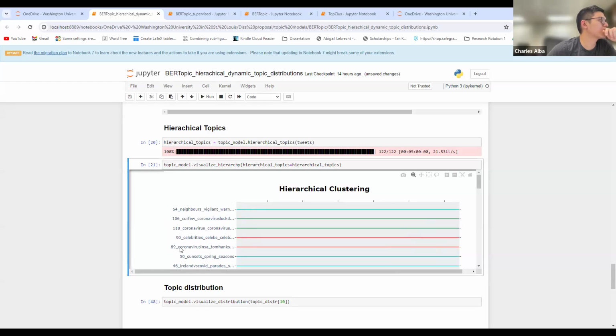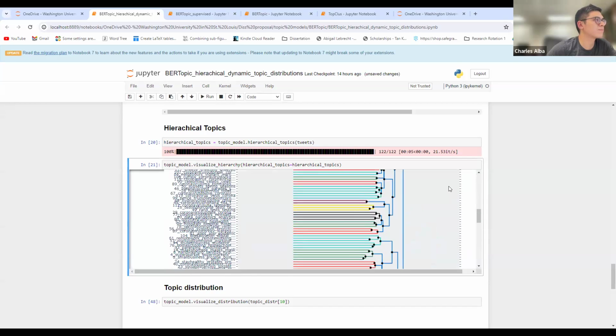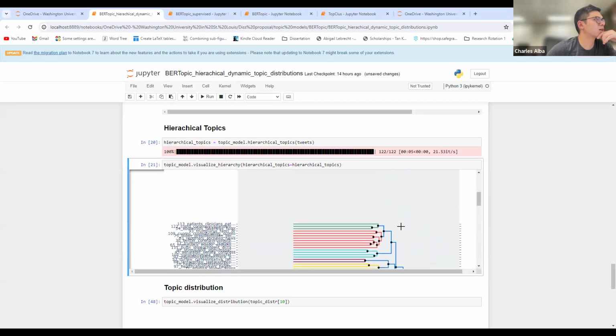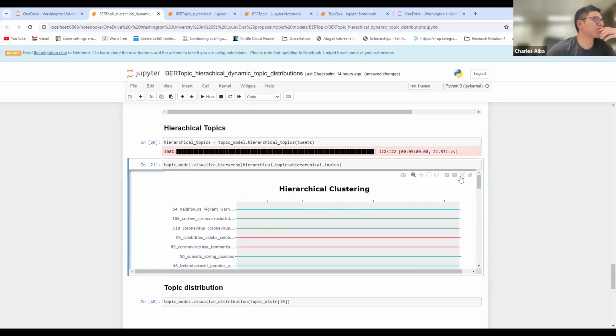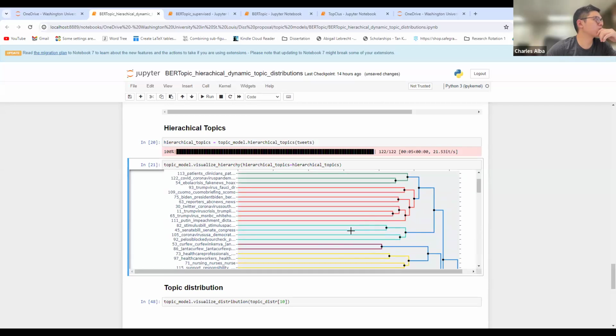Celebrities, celebs, coronavirus, Tom Hanks, for example. So we know this is about celebrities, so we can merge them into one grand topic here. And all these also could be merged into existing topics, up to the point where you basically get one topic here as a whole. So this is how the hierarchical visualization works. You basically have so many topics, but you know that there are subsets of each other.